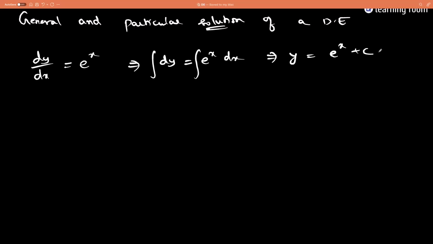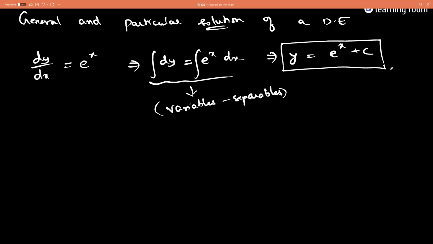So I did this thing, dy is equal to e power x into dx. This kind of step is called variables separable, about which we have a separate exercise itself, fourth exercise. And this is the only way in which you can solve any differential equation. So to arrive at that step, you will do different kinds of modifications. That's a different story. But I'm repeating it again, in this whole world, to solve any differential equation, there is only one method. What is it? Variable separable method.